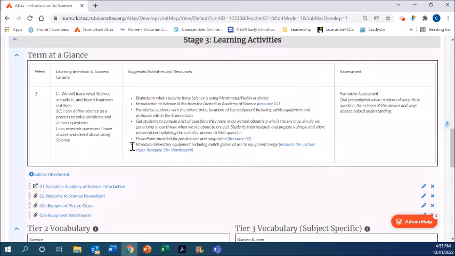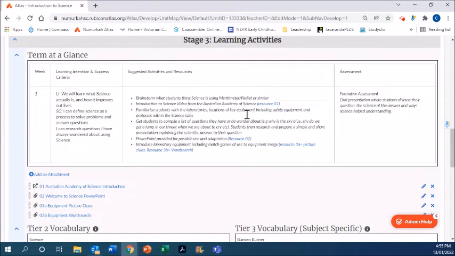If you've got a unit that runs for 4, 5, 6 weeks, you could have quite an extensive list of suggested activities and resources. So how do you link them so you don't have to search through this big long list at the bottom here? If you look at the maths Atlas curriculum maps, they have quite a long list of resources, different worksheets and things that they use. So there can be 20 of these links. They're not really directly linked to what's in the term at a glance. Is that easy to follow, easy to find? Maybe or maybe not. That's up to the maths people to decide if they're happy with how to use it. But what I'd recommend is linking them next to the actual activity that they're used for.